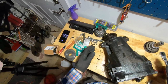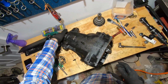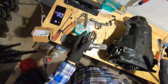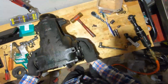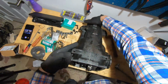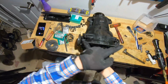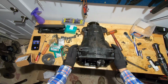Everything is back together, this input shaft should spin smooth. Oh, let me get output shafts back in here. Okay, so that should all spin smooth. This spins one way, these spin the same way. Everything should be smooth. If you flip these things, there's a chance that you'll get some binding and everything won't be as smooth as you hope.